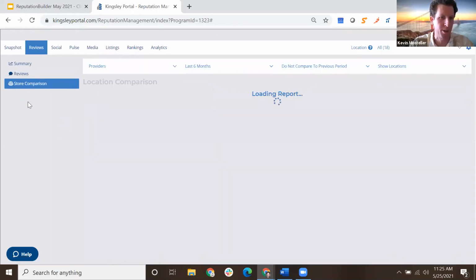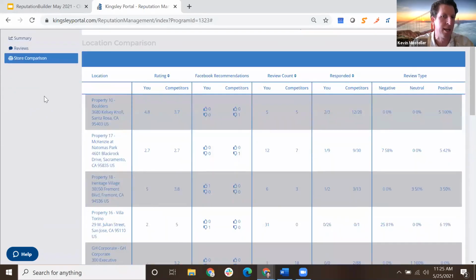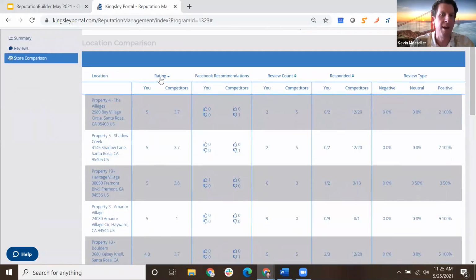Let's show you a store comparison report. There are store comparison reports, or we call them location comparisons for different properties, all throughout the dashboard. We have one for LBV, we have one for reviews, we have one for Pulse, we have one for social, right? So every tab has these different comparisons. I won't show you all of them, but this is just a simple one for location comparison, basically comparing each one of your properties and going, okay, according to my star rating, what's my favorite property? Who's got the top star rating, right?